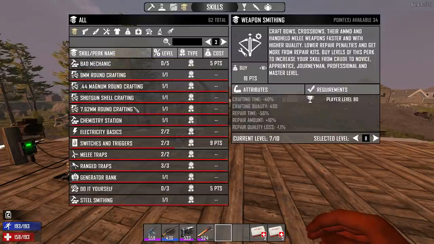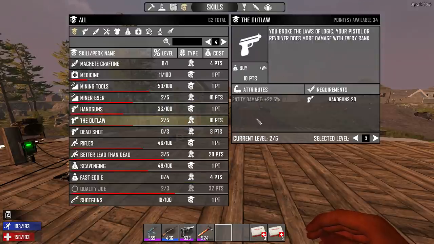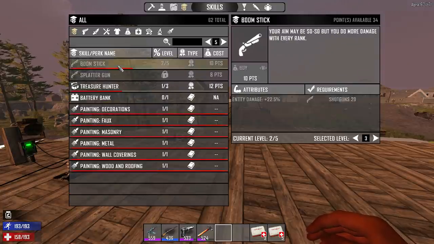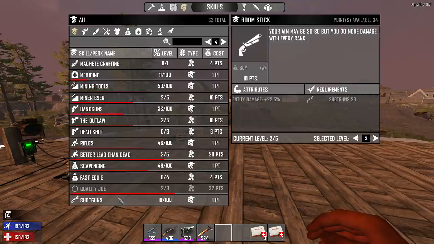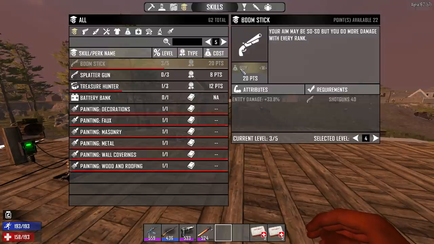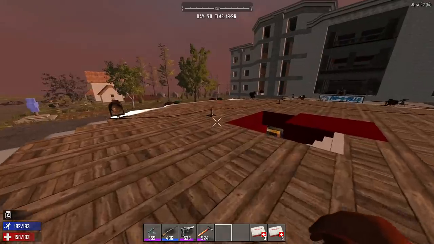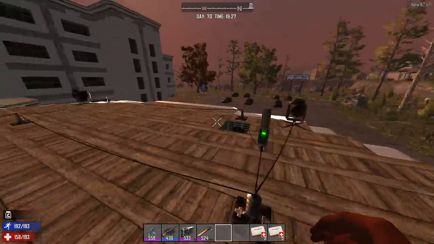34 points. All right. How about that outlaw perk? We're at 22. Or shotgun, maybe. Maybe shotgun. Shotguns, I haven't used that much. So I got to get to shotguns 20 before I can even increase this. Shotguns are at 18. Okay, there's that. We'll go boomstick. So I got to get to shotguns 40. Splatter gun is dismemberment. So I got 22 points. I think we should leave 22 points. That's a good omen. Actually, gosh, we're so close to being there.